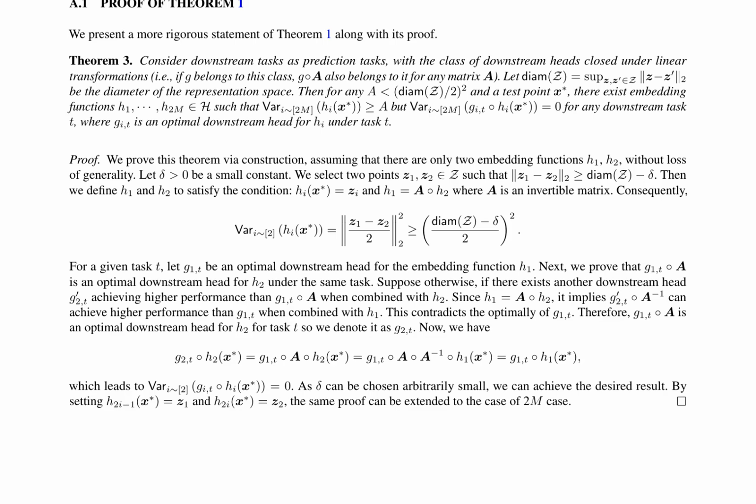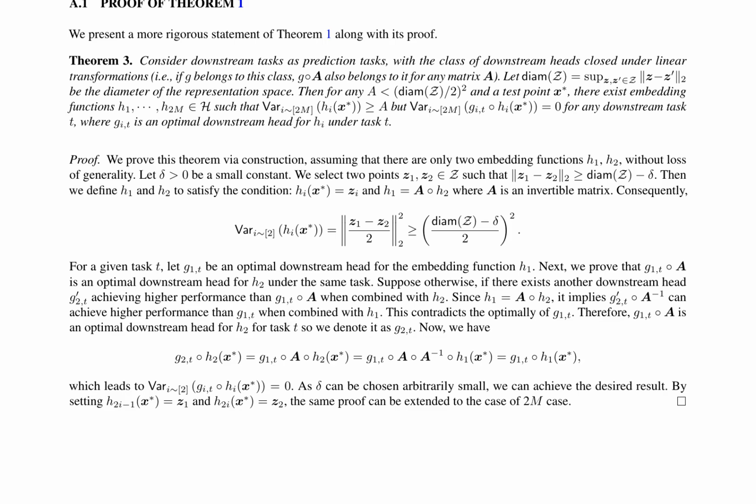The second theorem builds upon the first, focusing on the relationship between the variance in neural network outputs and the similarity in their representations. It shows that the variance in outputs is bounded by the similarity in representations, which in turn is influenced by the Lipschitz continuity of the downstream predictors. This theorem highlights the importance of understanding the relationship between the representation spaces and the output variances of neural networks.